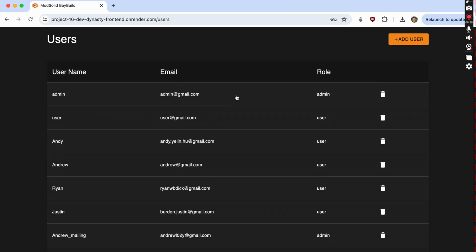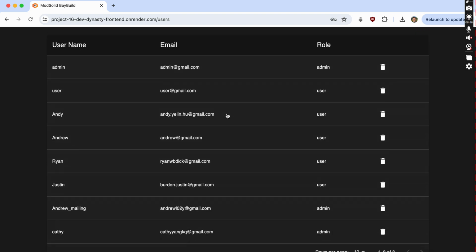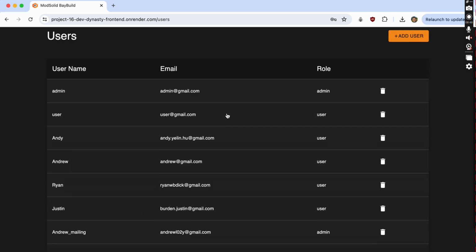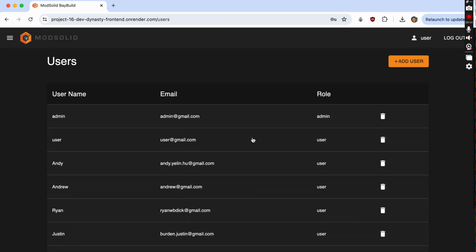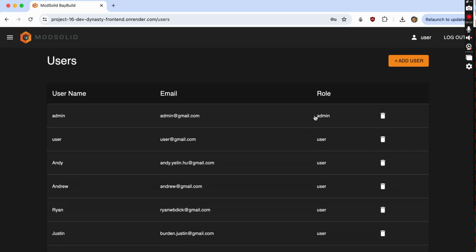These users could be, for example, the manager would definitely have an admin role, and some of the bay workers and construction workers might get a normal user role. And again, as a normal user, I'm not able to delete any user or add any user.